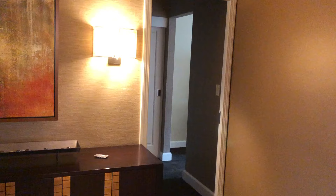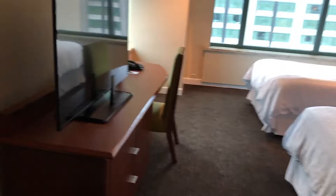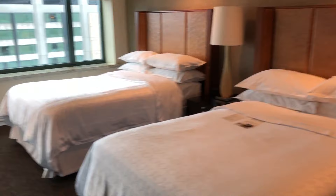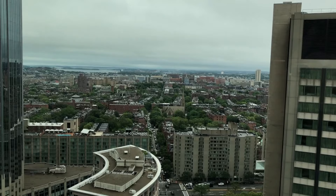So we're going back out of the master and back across the foyer. I just realized I never showed you the second bedroom — there's actually two bedrooms! So this is the second full bath — you have the shower and everything. And then this is the second bedroom, which has the TV and the desk, and it's got two double beds. And again, awesome views of the city. I love that there's windows on two sides, so you're really just getting all kinds of views everywhere.